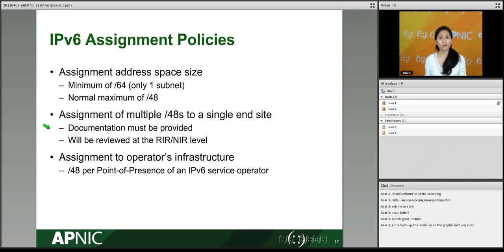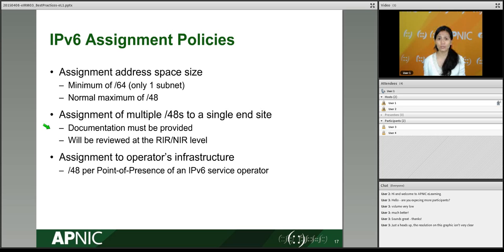In terms of current policies, these are the block sizes that you can get. The maximum block that you can request is normally a /48 coming from APNIC, and the minimum is a /64. Just please be aware that a /64 is usually used for a single subnet, meaning that even if you have, say, 100 machines on the same network or just one or two, it's the same thing. You assign a /64 for that subnet. So if you're expected to grow or you have more subnets in the future, then you have to take that into consideration when you're doing your assignments to your customers, right?